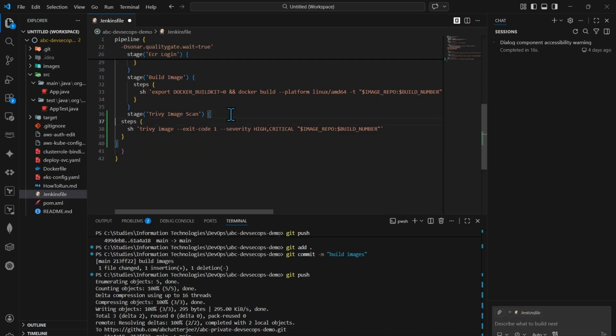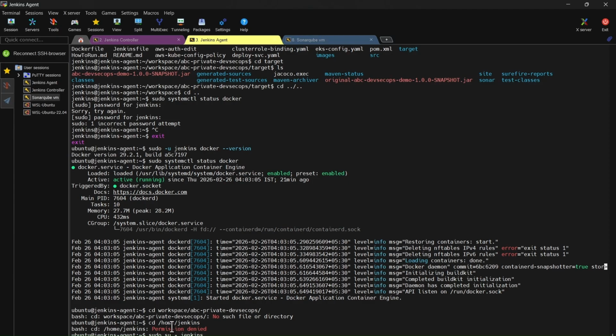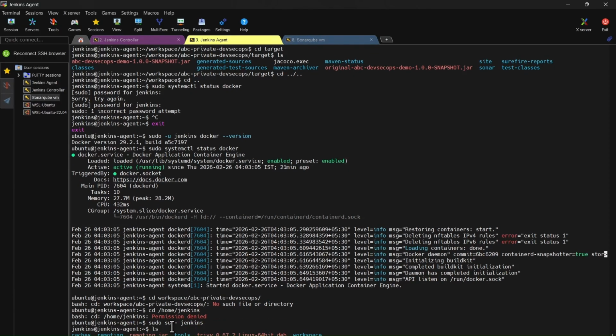So let me first reorganize it so that it becomes readable. So cool. Let me also save this to the GitHub repository. First, switch to the Jenkins user. So sudo su Jenkins, cool. So we'll do ls and go to that folder, cd workspace.